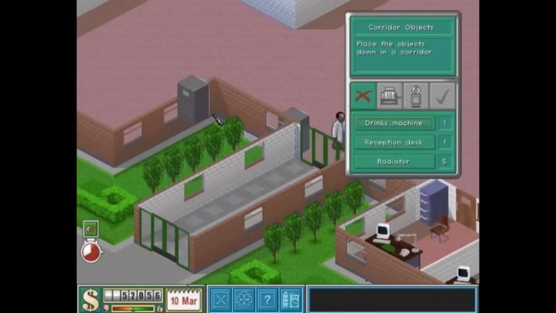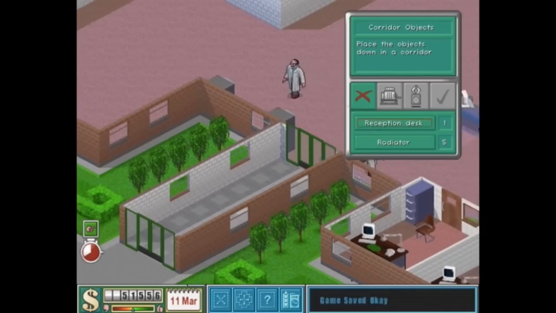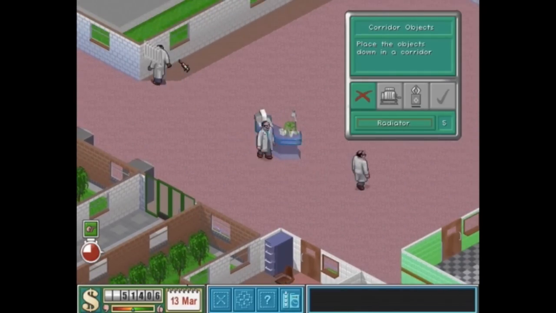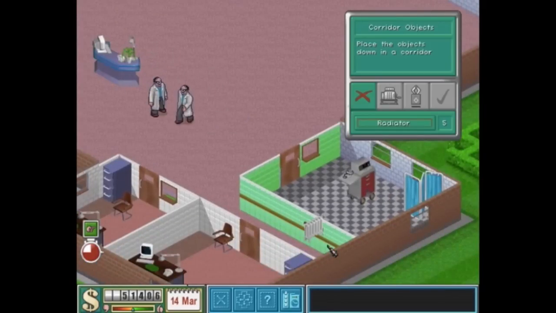However, it's not just based on the number of patients you cure. It's also based on your reputation, how well you're doing, how much money you have, etc. So you need to think about that as well. You could be doing really well and curing a lot of people, but actually they don't really like your hospital, so you're not going to progress to the next stage. So it's worth thinking about that.